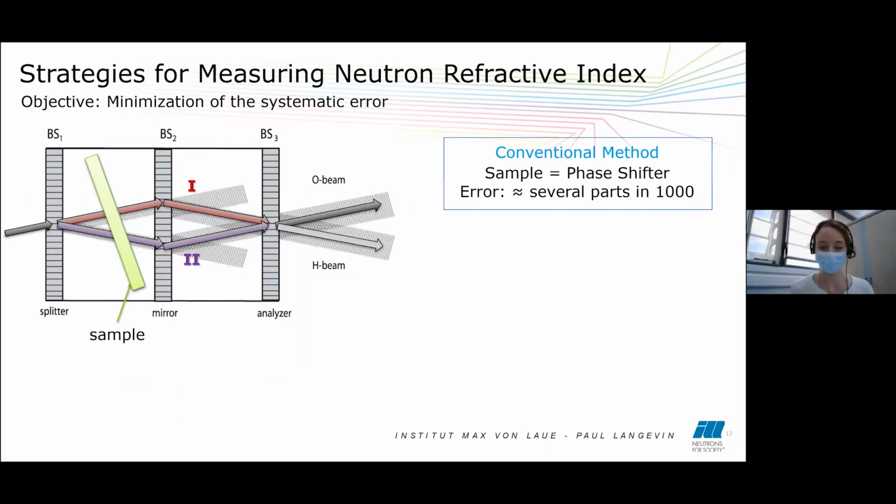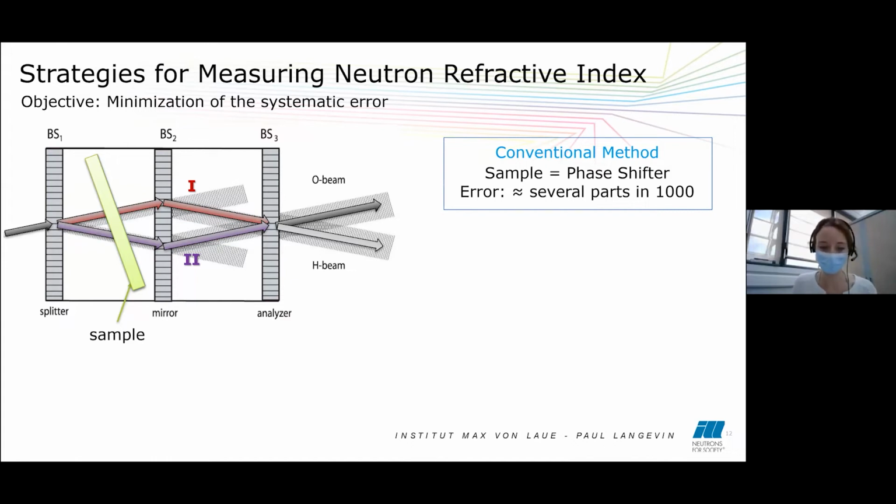The relative error in the coherent scattering length is usually in the order of several parts of 1,000, and is determined by how accurately the period of the oscillation can be determined from the interference pattern. Also, there are several other sources of error here, for example, sample thickness, the mean wavelength, and the sample orientation as well. And actually, there are two more methods which give probably more reliable results in terms of the neutron refractive index and the coherent scattering length.